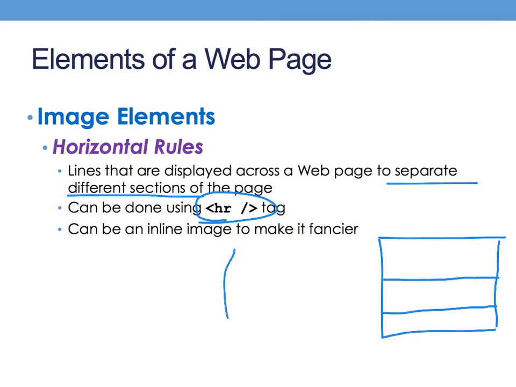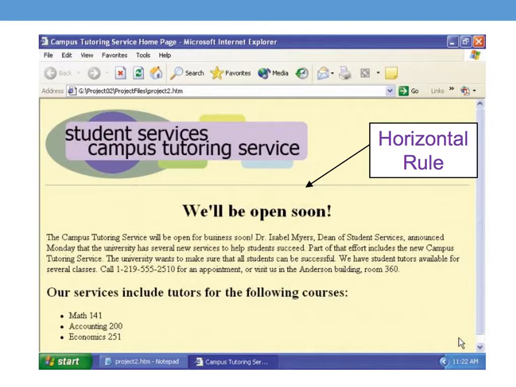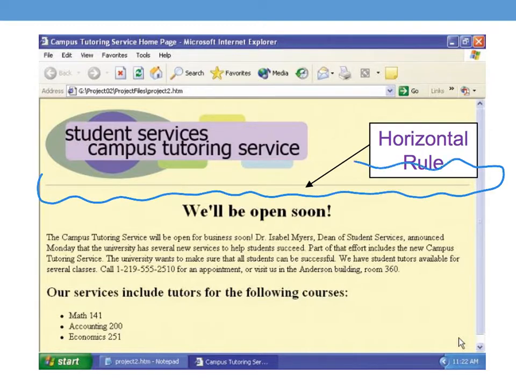But whenever you add this tag in there just as it is, it will actually draw a line right across the page. And then we can actually use an inline image in there if we'd like to make it a little bit fancier. So you can link an image in, and you could make it a little more stylish if you wanted to. But those horizontal rules are the last piece of image elements that we'll look at in this particular unit. Alright, so here you can see that horizontal rule. It's a pretty basic one here, but we put in that HR tag, and there's our horizontal rule.